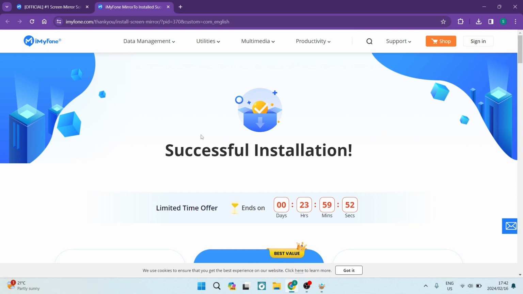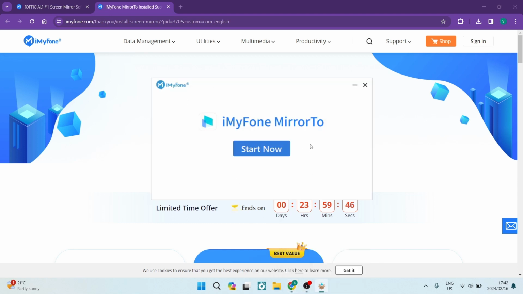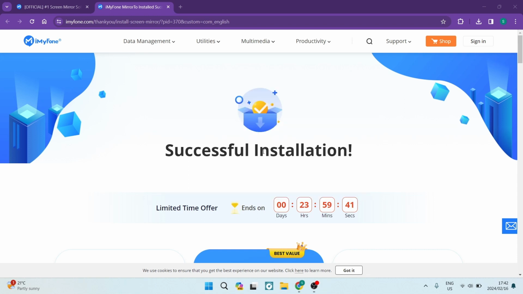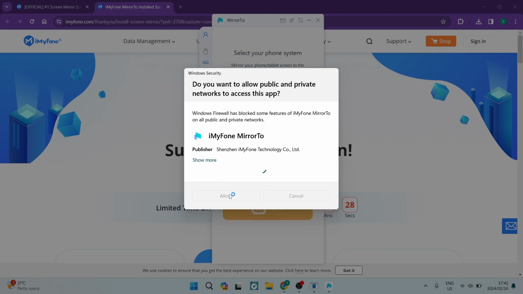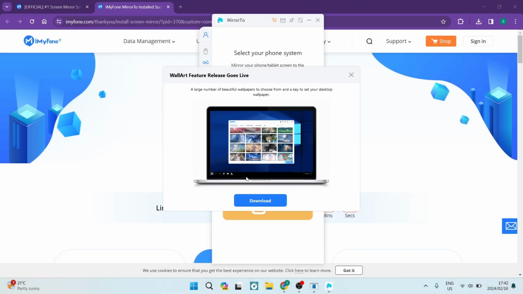It has now just redirected us to a web page. We are going to just minimize that for now. We're going to open up that installer again, and it now says that we are able to start now. For the next few steps, you need to have your device available, and you are going to connect your device in two possible ways. I'm going to show you those ways. We're going to say allow for the Windows firewall to unblock the app incoming.